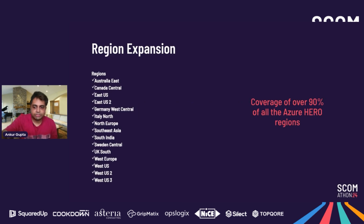Some of the latest features added since GA: at launch only two regions were supported; we have since covered 90% of all Azure hero regions as well as popular requested regions. South India and Germany West Central were very popular asks. The list now stands at 15 regions, and we are also targeting deployment in Azure Government regions — Fairfax — in the next month or so, meaning government customers should be able to use SCOM MI soon.